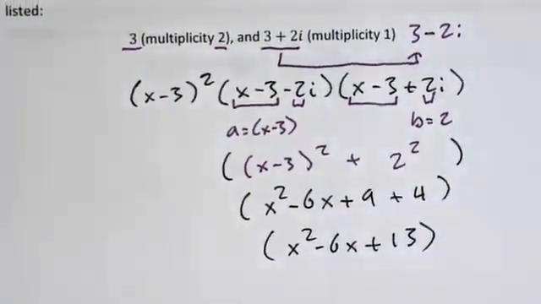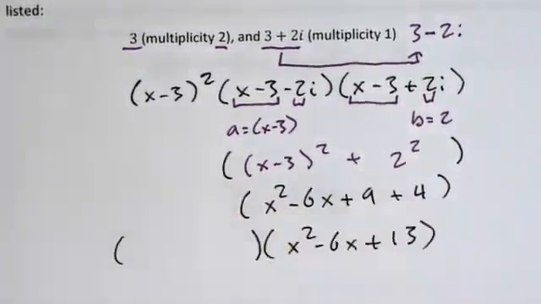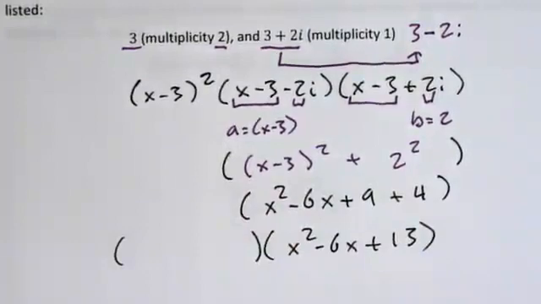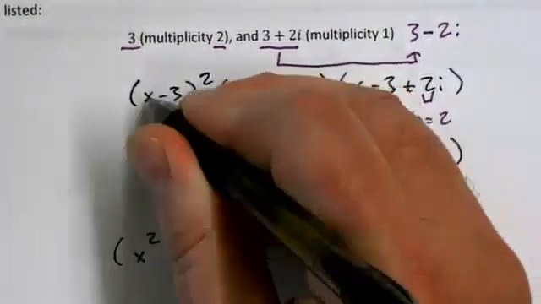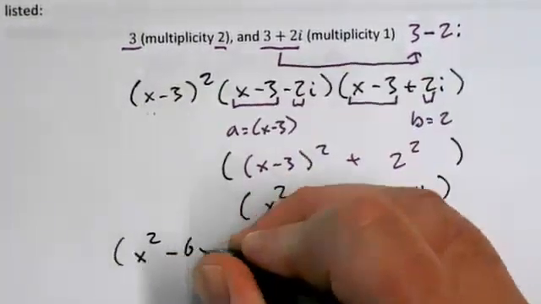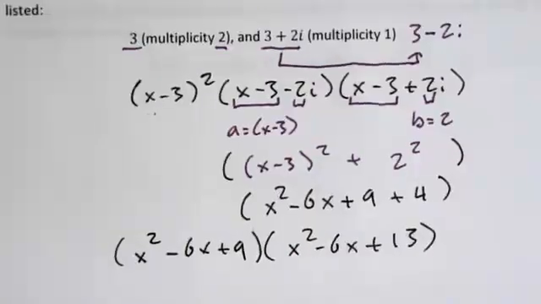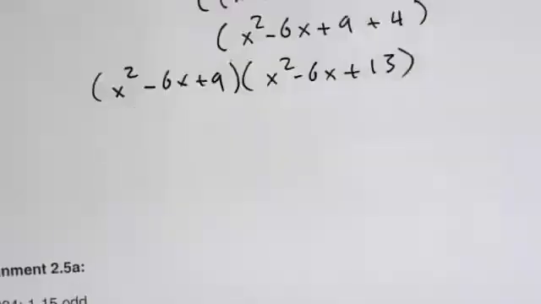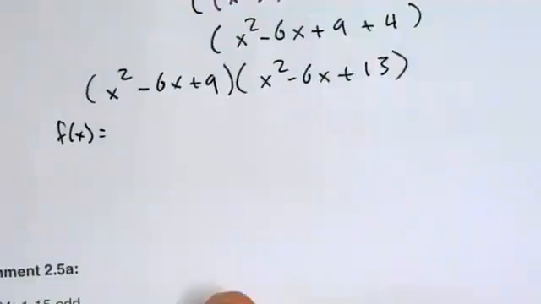They also gave us the x minus 3 squared. So we'll go ahead and multiply out x minus 3 times x minus 3. Again, I'm going to use my shortcut here. It's a binomial squared, so square the first thing, multiply them together and double it will give me minus 6x. Square the last gives me that plus 9. And now I just need to multiply those two trinomials together to get my final form in standard form.